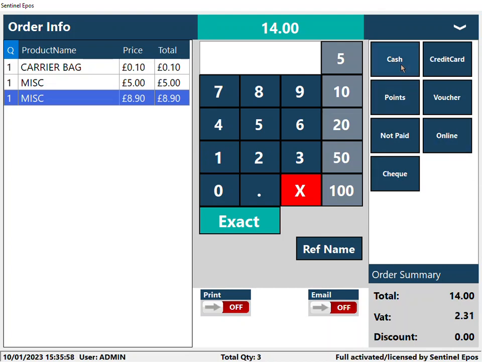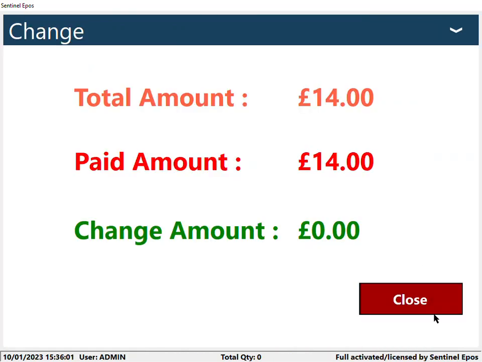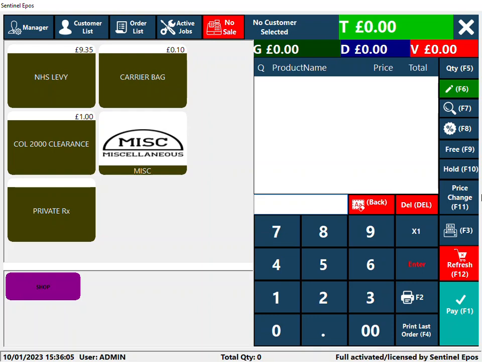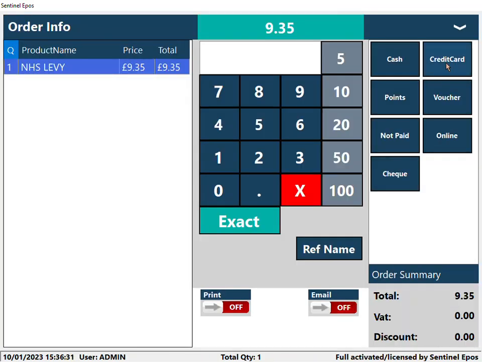If you're paying cash, you press cash. If you're paying by credit card, you can do credit card as well. Our ecosystem is integrated with all major card machines, including Barclays, Payment Sense, Evo Payment, Viva Wallet, Elavon, Santander, WorldPay. So if you are using any of these card machines, then you just need to call us and we will integrate the card machine with these companies. And then what will happen? You don't need to do anything on the card machine when you're finishing the order. For example, if the order is £9.35, as soon as you press the credit card button, this total amount will go automatically to the card terminal and you will see all the status on the screen rather than looking on the card terminal. If it's approved or not, you can see on the ePOS screen what's the status of the transaction.